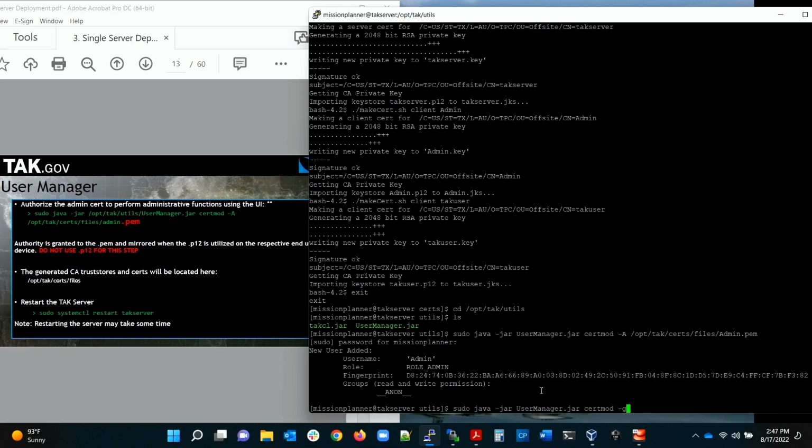Here we're going to make a group, so we use the -g, or you can type out group, whatever you want, and we're going to call it offsite. Now we're going to tell it what file we're changing and adding to that group.